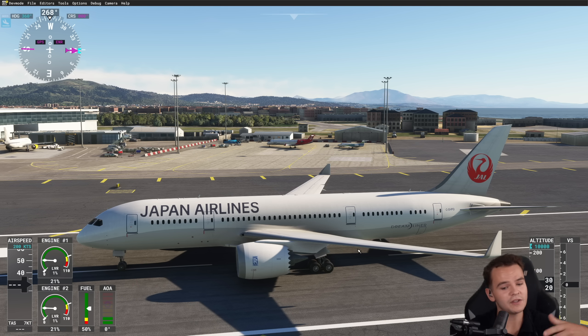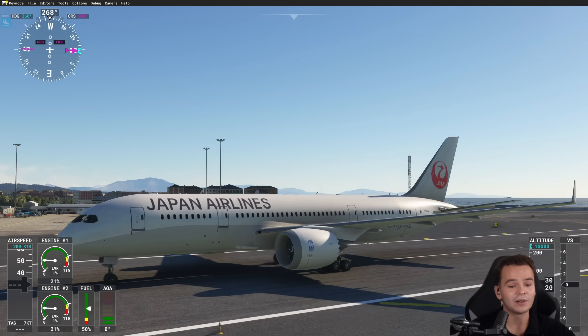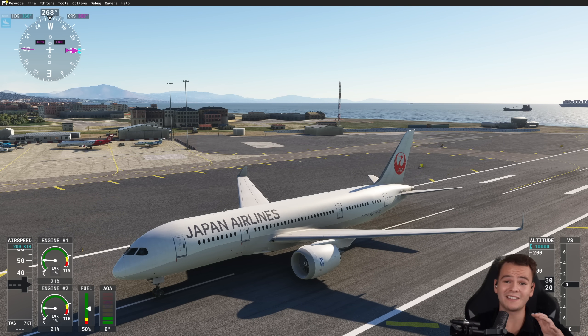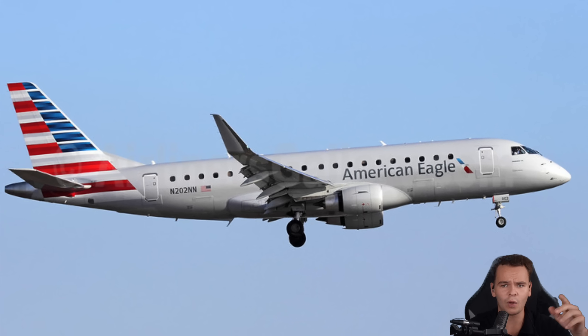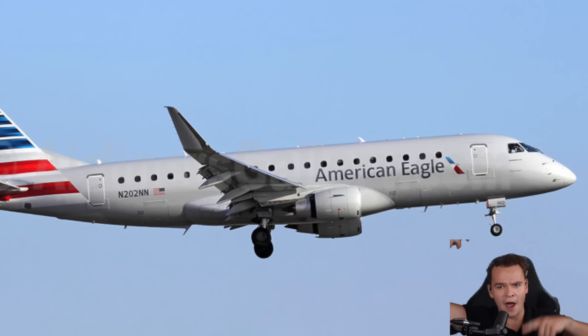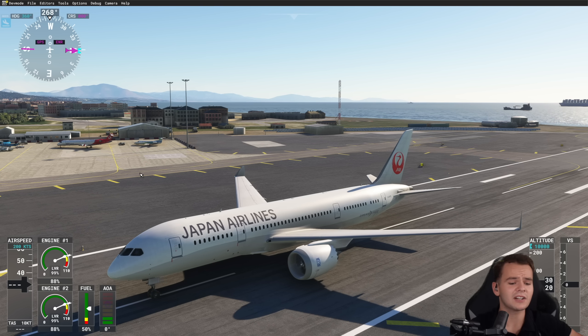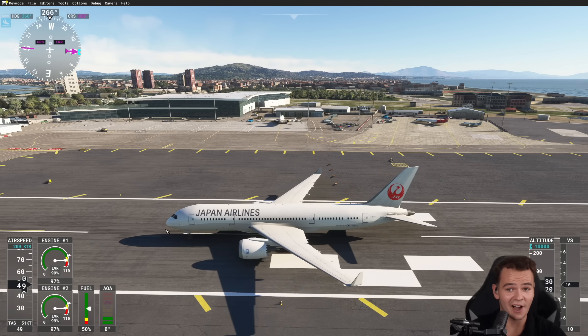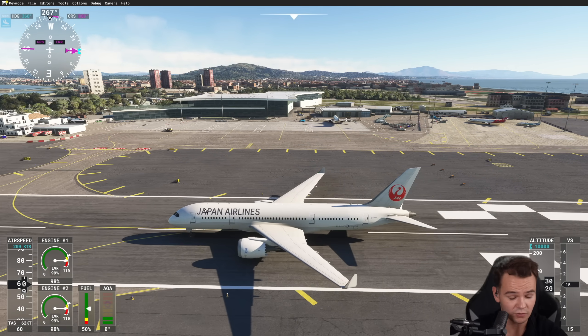The same thing applies to the engines — they're less powerful. The plane is also built a little more structurally robust. Because short-haul flying puts a lot of stress on airplanes with all those landings, takeoffs, and repeated cabin pressurization cycles. Once again, Japanese airlines especially loved the idea of this plane — they have lots of routes that demand a lot of passengers for short distances.